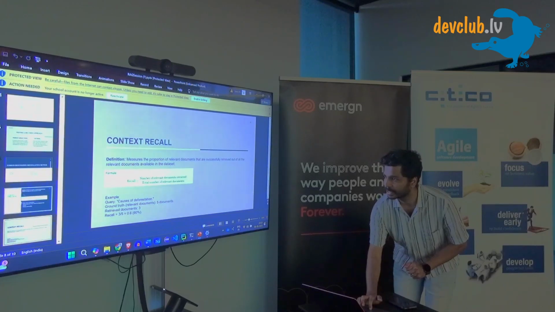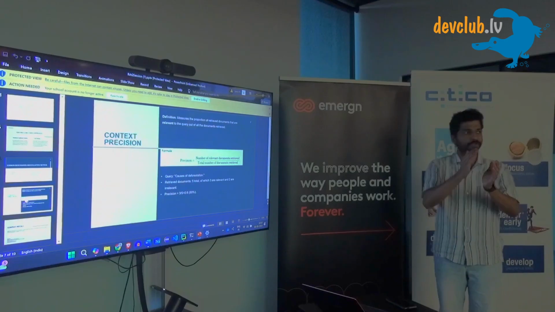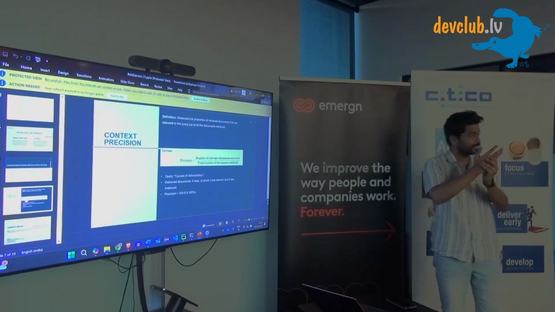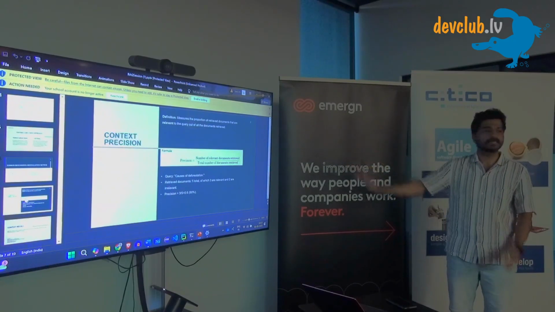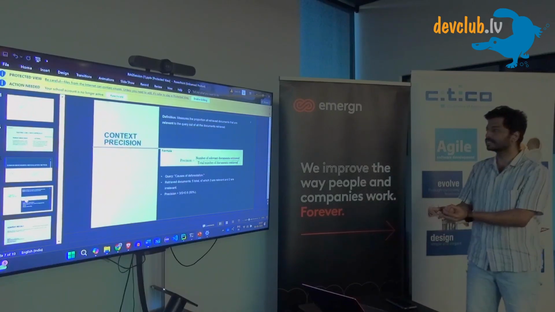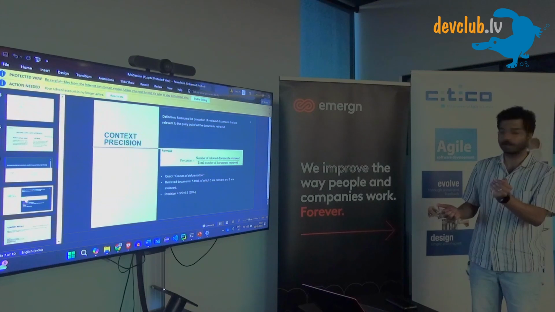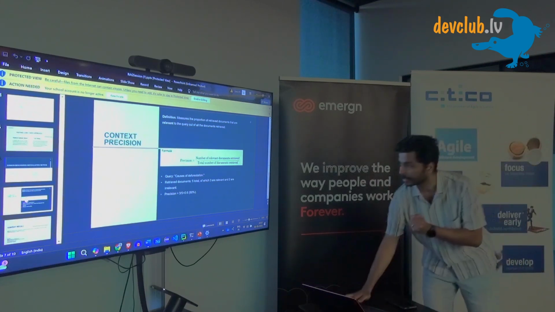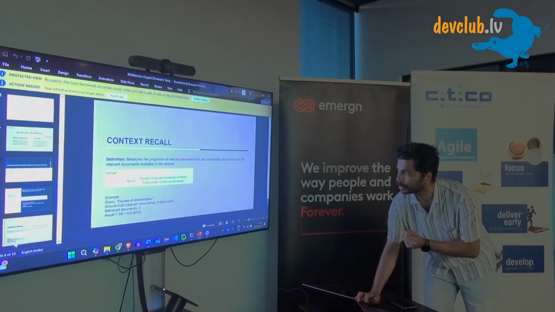So the next one is context precision. If you know one metric, if you can prepare test cases and go for one, then the other ones are also almost the same. Sorry, I think I messed it up. Okay, context recall.